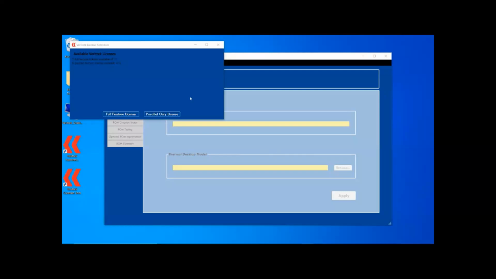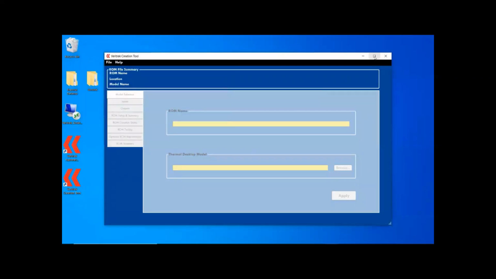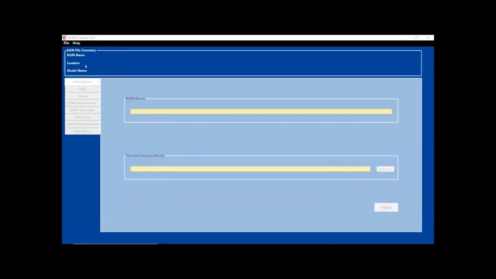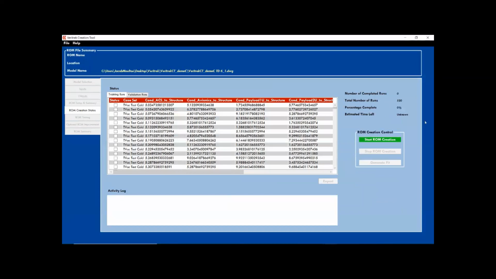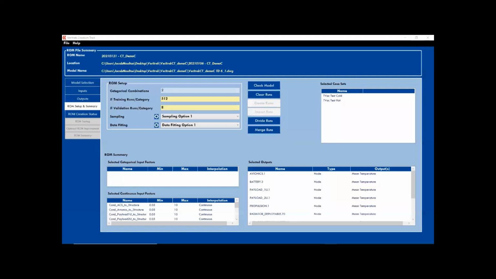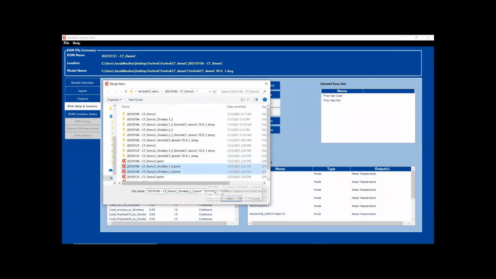Then on a separate machine or a separate instance of Veritrek, we can open up the software in our parallel only mode, load the second of the 2 batch files, and click Start ROM Creation with this instance as well, and let both of these applications run at the same time until we are finished generating our training data.